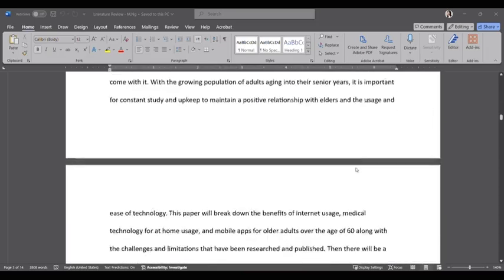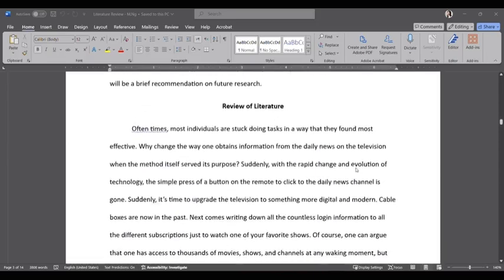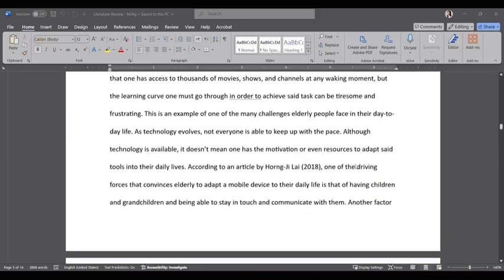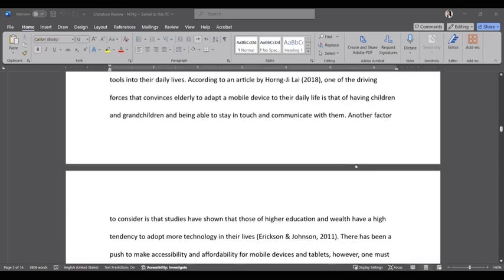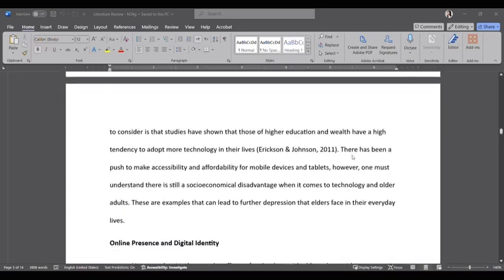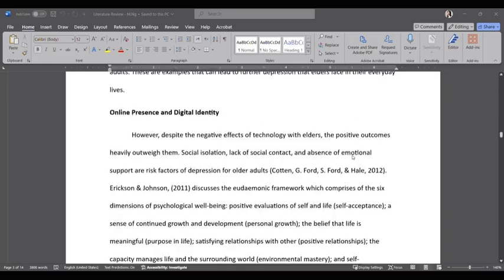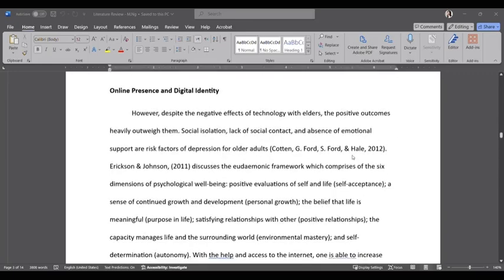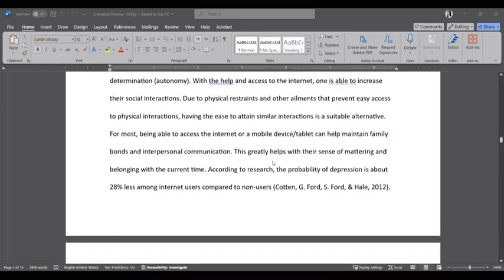Throughout the literature review, I was able to discover that a lot of elders do find a lot of challenges when learning via technology, whether it be on a computer, on an iPad, and so on. And so I was able to use a lot of preferences and studies done throughout the literature review to get a better insight on how to enhance their learning experience.